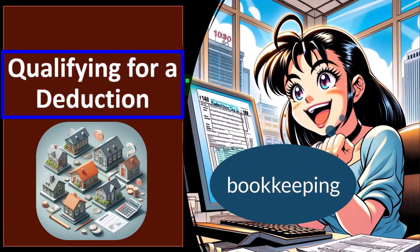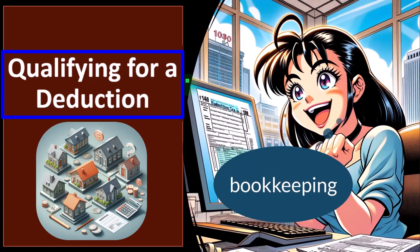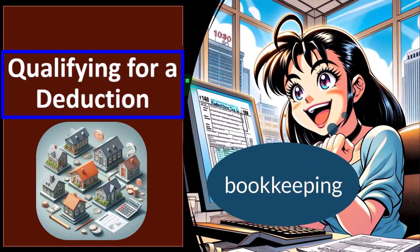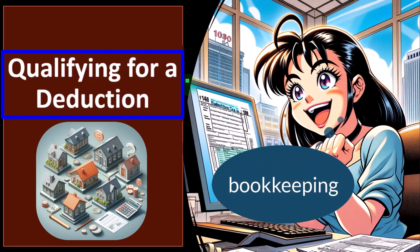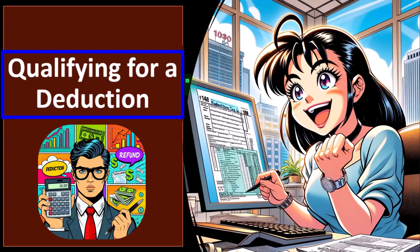But some things we can't break out as well as we would like, such as if we work out of our home with a home office, then we're paying for the home. Either we're paying for the home because we own it, in which case we already paid for the home and possibly have a loan that we have to pay down, which would involve the interest on it, as well as property taxes related to it, and we might be able to depreciate the home, or we're renting the home, in which case we're paying monthly rent, and you would think that part of those expenses might be allocable to the business portion.